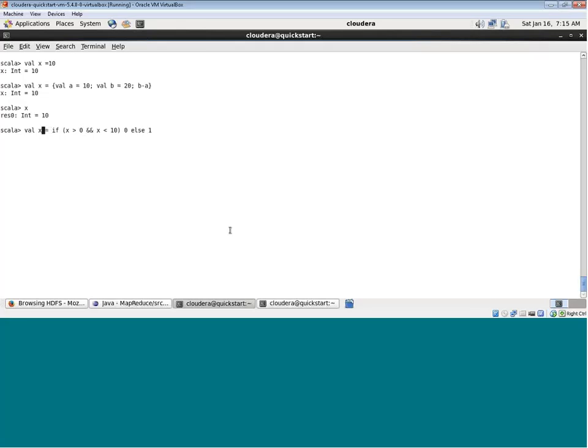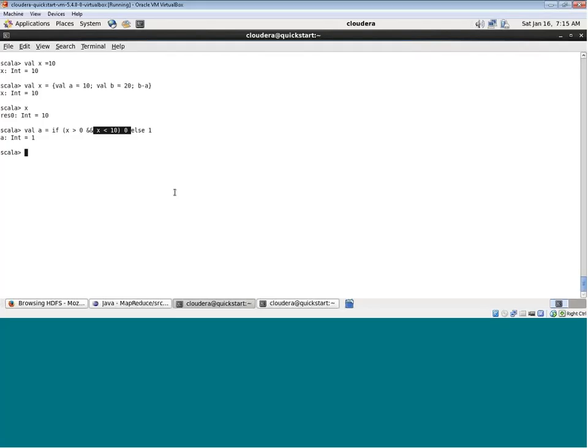Sorry, this should be a different variable. So I'm taking the original value of x, which is 10. Now I'm defining it: yes, it is definitely greater than 10, so it is 1. It's not 0. So that's the value you are assigning. So again, any expression you can evaluate and assign into variables like this.